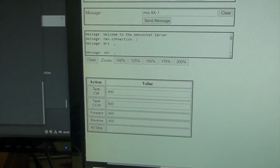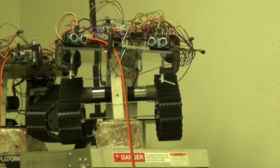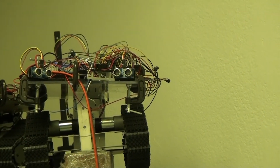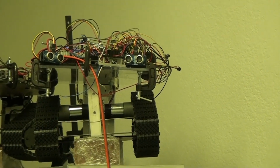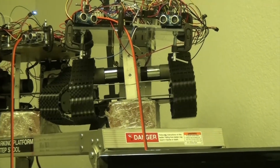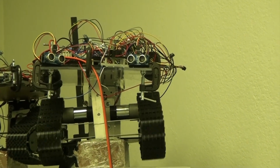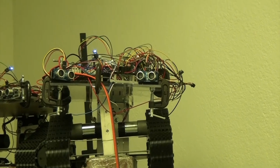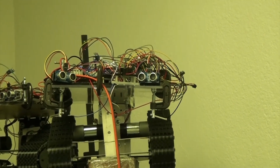So here we go. So basically, let's go back to the tri-track robot. Let's zoom in. Here we go. So you can see the tracks, and also there. And just for the heck of it, we'll send it a Morse code message, which is XX. And now we're going to tell it to go forward. Okay, look at the direction of the tracks. I'll tell it to stop, and then I'll tell it to go reverse. Tell it to stop and tank. Tell it to stop and tank in the other direction.